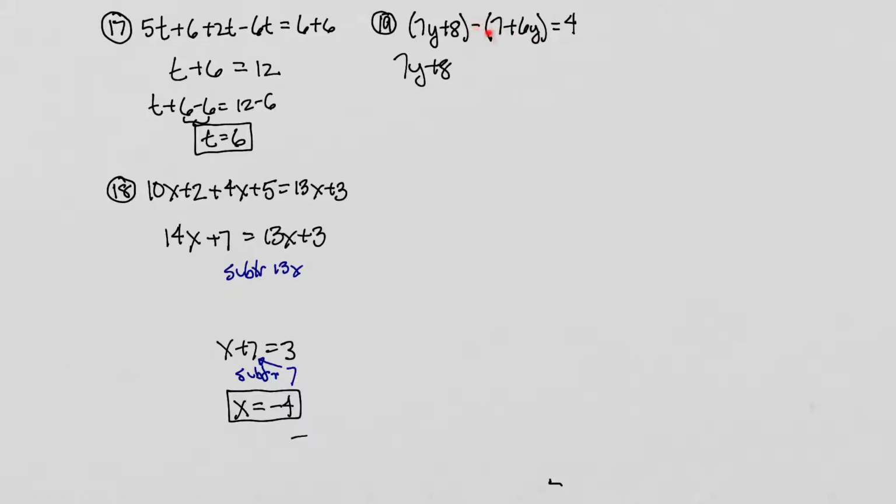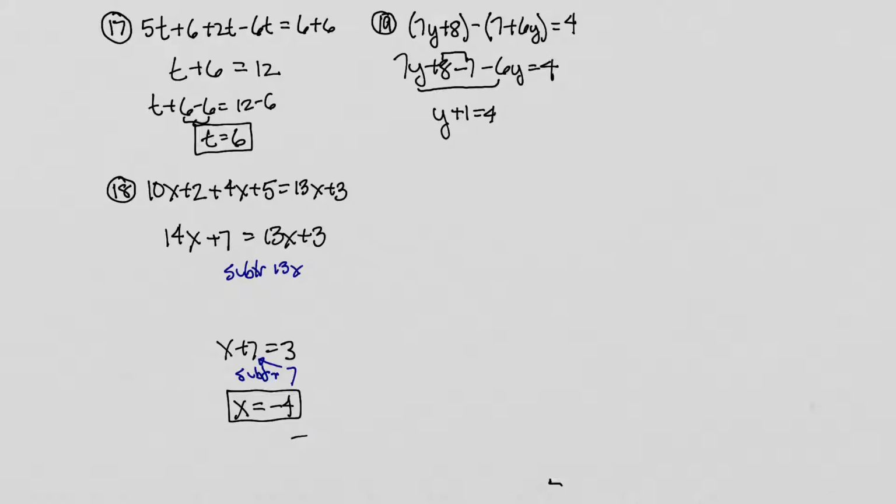So I have to distribute that minus sign all the way through. So I'm going to subtract all of this. So I subtract each and every individual item. So I'll get negative 7 minus 6y, and that's equal 4, right? So right here, you can see I'm going to get negative 7 right there, and then change this sign. Minus 6. I have to distribute that minus sign through. Minus a positive is a negative. And now that leaves us here. 7y minus 6y is just a y, and then 8 minus 7 is a 1.